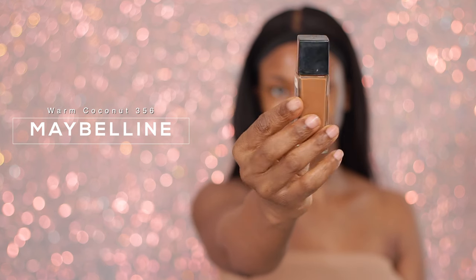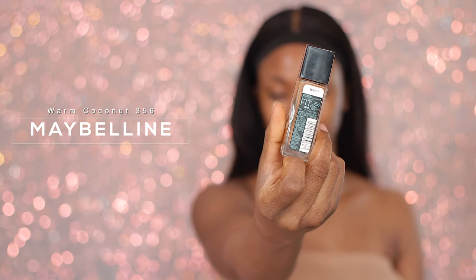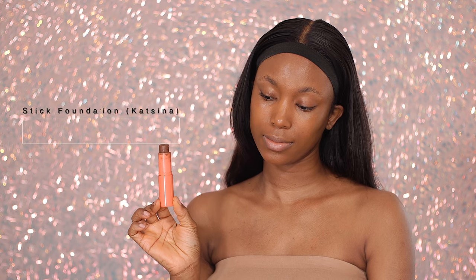It adds a little bit of shine and glow to my skin. Now for my foundation, I'm using the Maybelline Fit Me foundation in the shade Warm Coconut 535/6. I'm going to be using just a sheer amount of this, because with makeup we are building it up layer by layer. When it comes to doing Naomi's makeup or a supermodel's makeup, you're pretty much focusing on the skin — you want the skin to look like skin. You don't want it to be cakey or too much; you just want it to be an enhanced version of your skin.